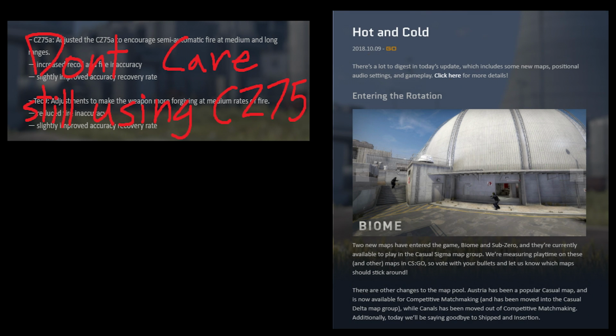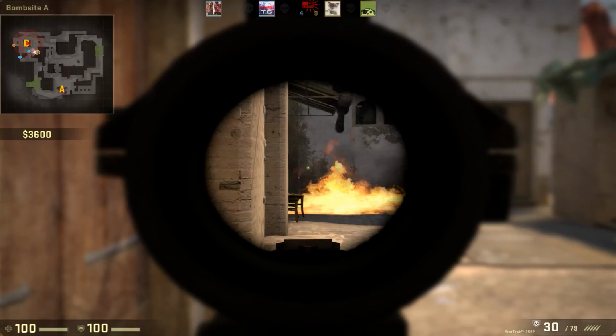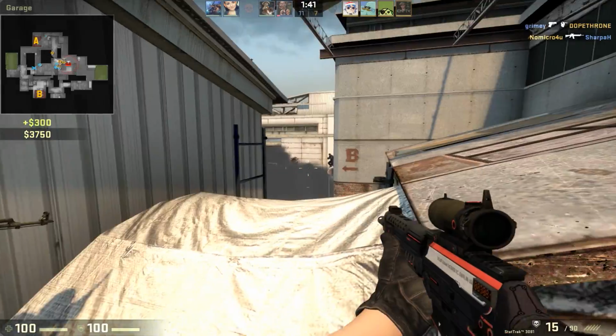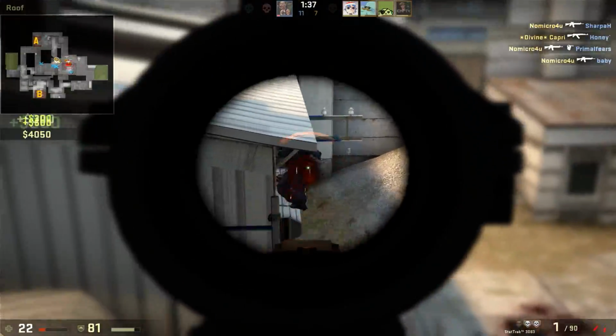This week in CSGO, minor pistol changes, new map rotations, and a slight increase to the economy. But who cares? The SG553 is 2,750, baby! Finally, the SG553 has come back to the competitive meta.